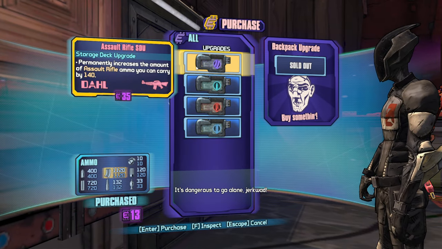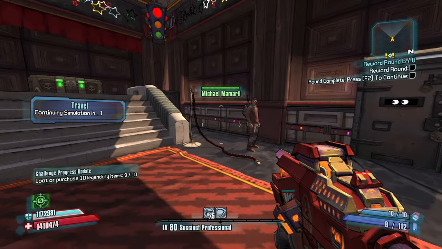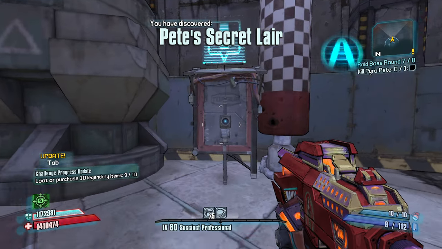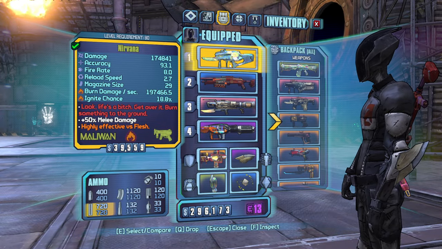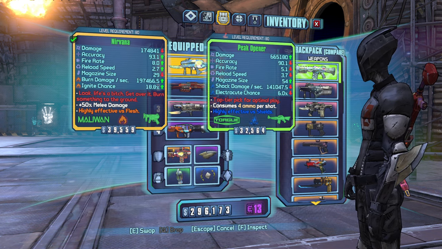Let's increase AR. What are we gonna get? High repeat. I have a Lady Fist. It's not a shock. But maybe it'll be strong enough. Wait. I just need to take out a shield first. Let's go peak opener to start off.